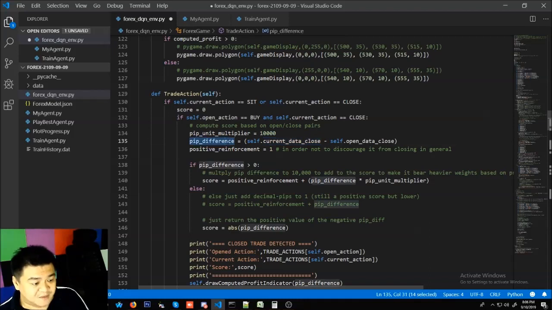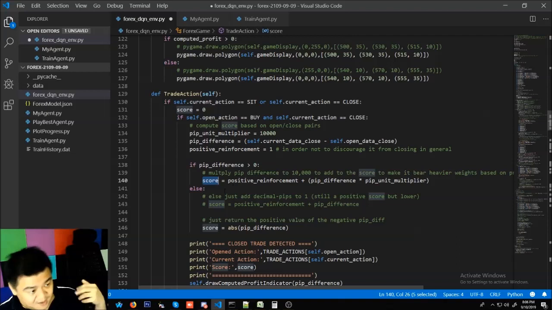So that's the pip difference, and this is normally a decimal value. So we have the pip unit multiplier set to 10,000. So later on, the pip difference would be multiplied by the pip unit multiplier as an added score that will be yielded in this trade action.